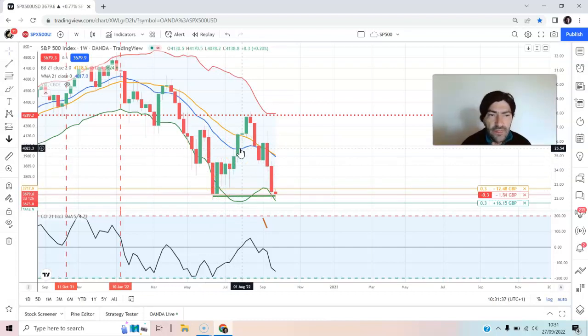I mentioned this a few weeks back in a very graphic way: try to imagine a triangle around this price action. It broke, and then it's fallen right back to the level, essentially, of the bottom of the triangle. So we are back at the levels in June, and this breakout didn't result in an uptrend.